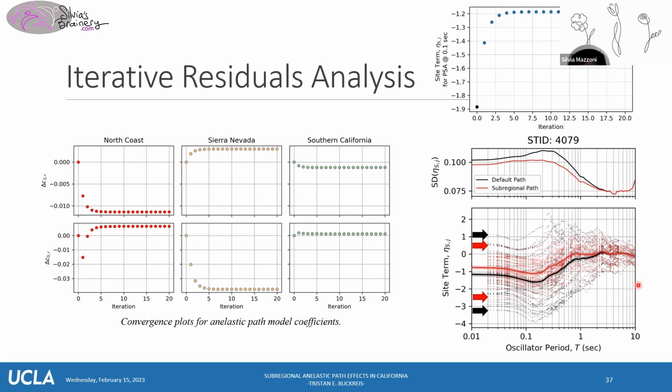And would it always be less? It depends on what your actual site term is and what your actual path effects are. So the opposite can be true, where maybe you had path effects where you were more positive, so it was causing the site term to be artificially more positive. And by correcting path effects, you reduce it to be more negative or less positive.